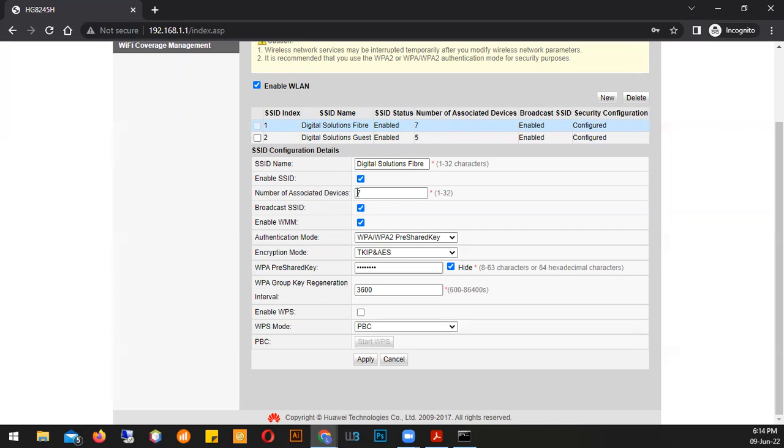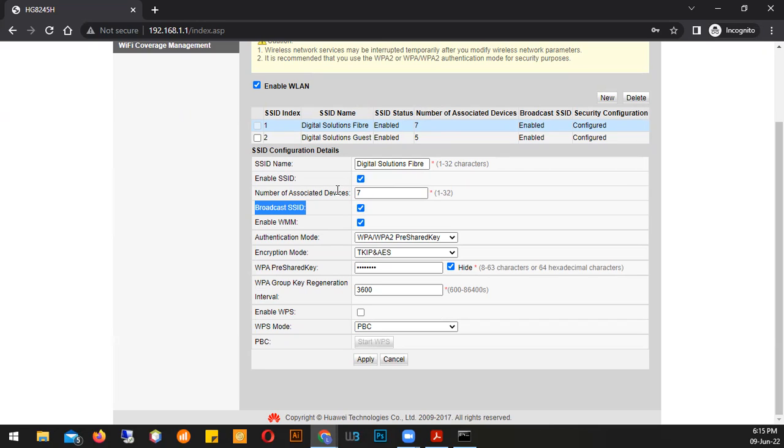We see the number of associated devices that are actually linked to it. Broadcast SSID is our first security feature here. We can actually turn this off. And if we disable it, then devices within the vicinity would not see Digital Solutions Fiber as an SSID. Depending on your device, it might show you an unknown network, but you would have to know the SSID in order to connect to it.